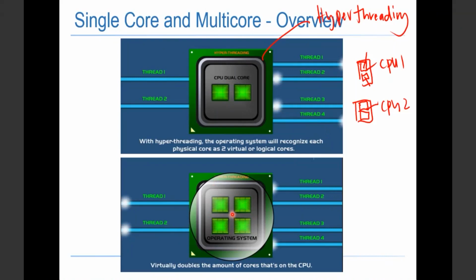Okay, and bear in mind that the hyper-threading doesn't double the physical core. The physical is still 2, but it only doubles them virtually. Hanya virtually je dia double the number of the core, or we call it logically, virtually or logically. So this is what the hyper-threading does, to double the number of your core virtually and logically. The number of core is still 2, but by using the hyper-threading, it increased it by 2 times. So that is what the hyper-threading does.